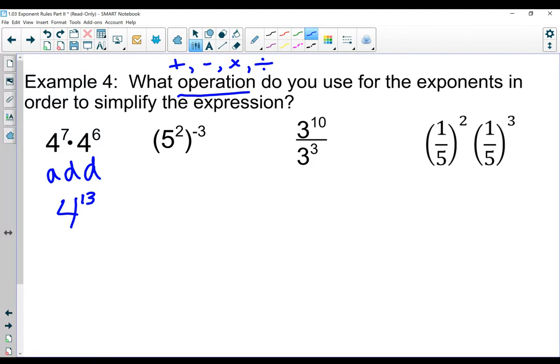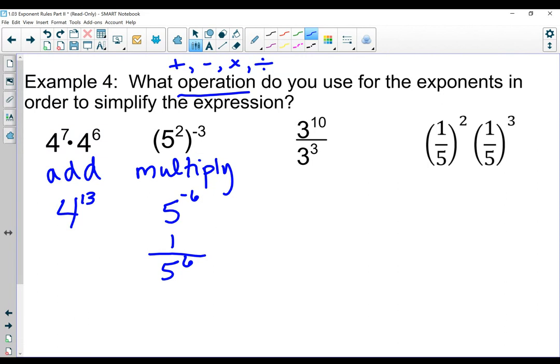We'll go ahead and do answers too. It's good practice. On the next one, I have a power. 5 is being squared, and then I have it raised to another power. So whenever we have power to a power, we are multiplying them. So this would be 5 to the negative 6th power, which we know is 1 divided by 5 to the 6th. So whenever we have a negative exponent, we do a reciprocal. I have no idea what 5 to the 6th power is. I'm okay with leaving it that way. Same thing with the 4 to the 13th. When they're really high powers, you'll notice when you're choosing those multiple choice questions, they're not going to actually work it out and give you a number.